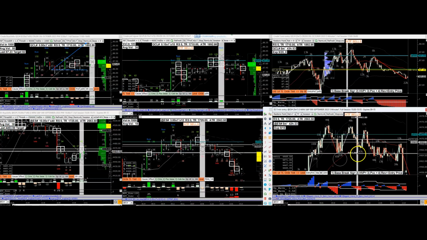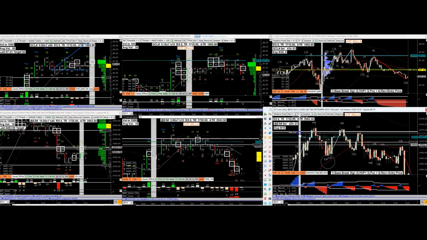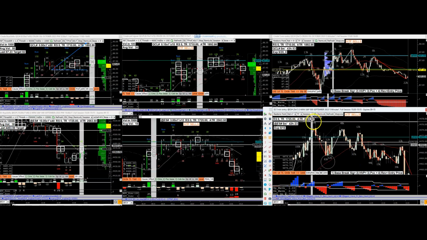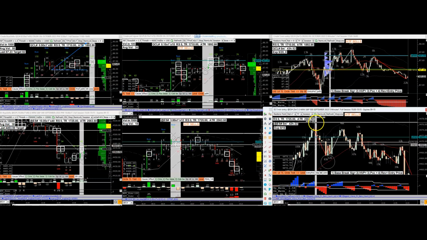All right, so what are some of the errors? Okay, you have to know where to take a short. And you have to know where to put the stop. The stop must go above here, either here or a little beyond, whatever your style is. If you put it right here, there is a chance of an upthrust, and on the inverse side, it would be a chance of a spring if it was a bullish change in behavior. This is a bearish change of behavior. If you put your stop right here, there is a chance that it's going to get taken.